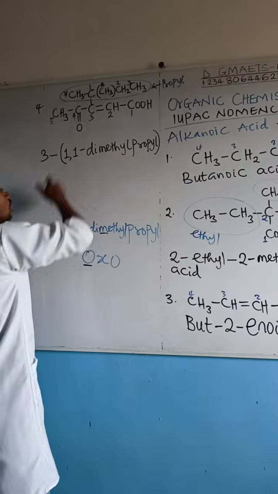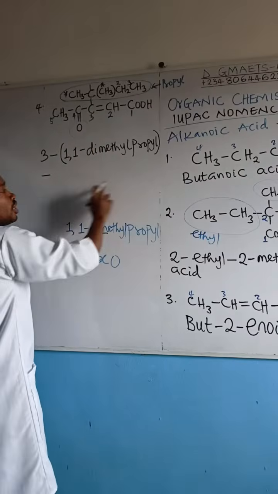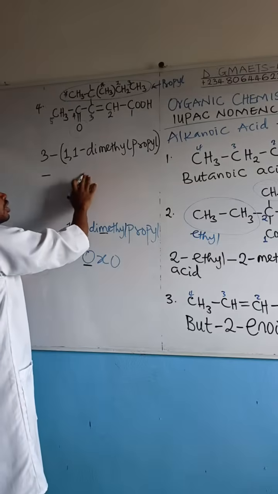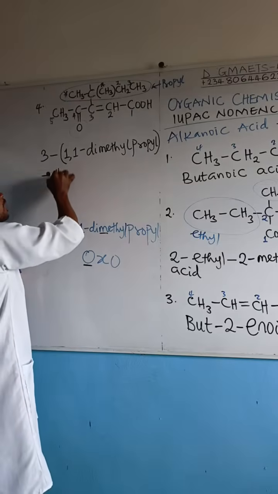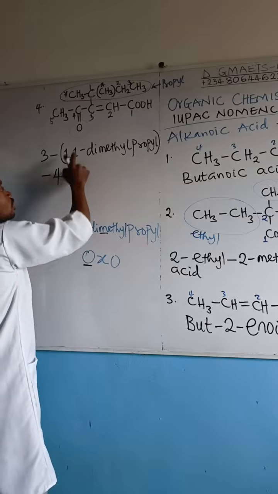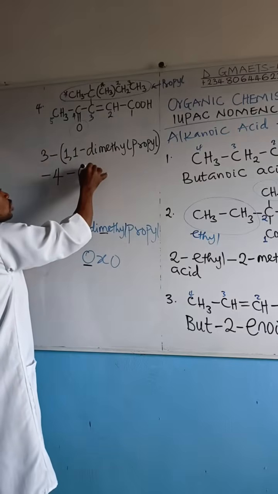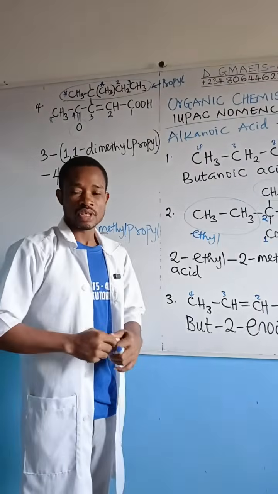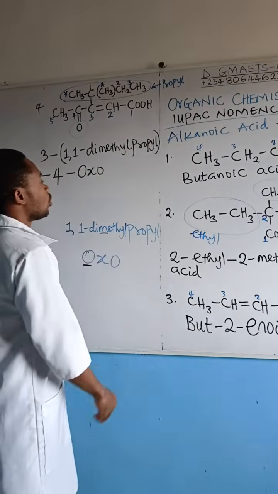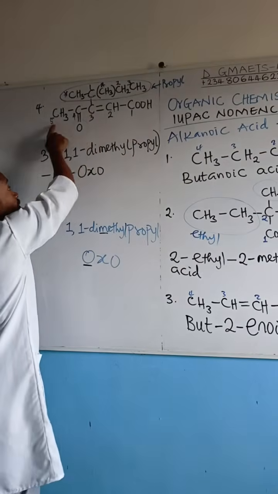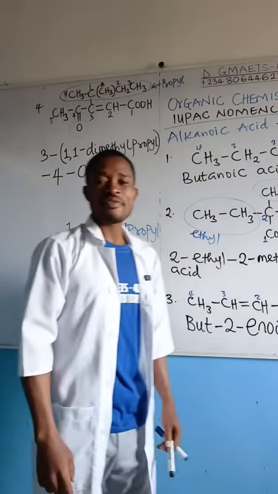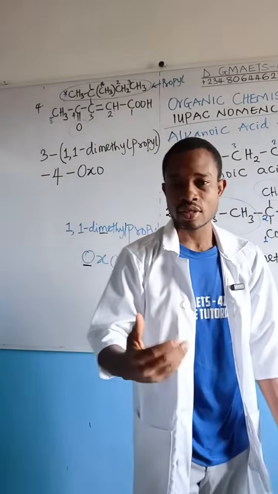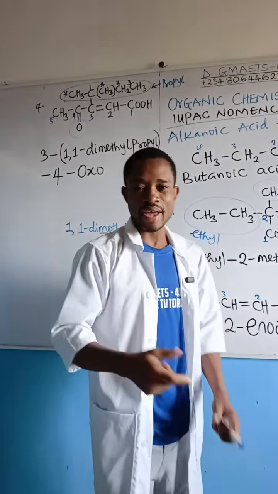Then we move on. I'll now come to this. On the 4th carbon atom, put a hyphen. Between letters and a number, you have a hyphen. On the 4th carbon atom of the parent, you have an oxygen attachment, which is oxo. That is all about the substituents. And so we are going to move on to the parent name now. This is 5 carbon atoms. The 5 carbon atom prefix is pent.